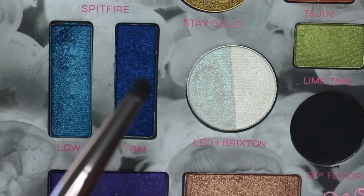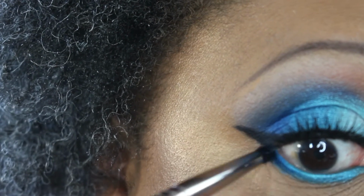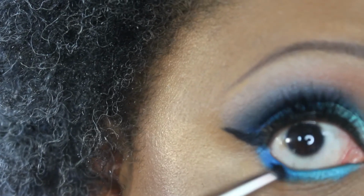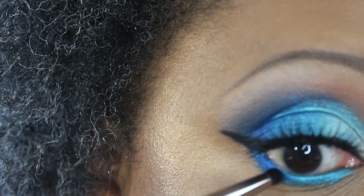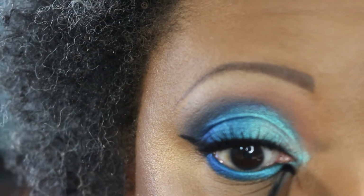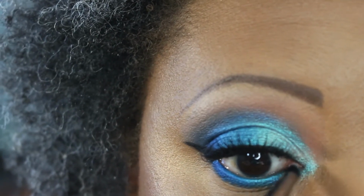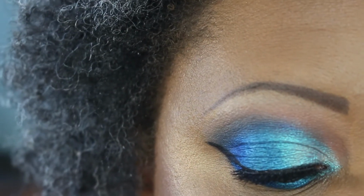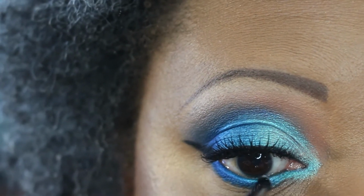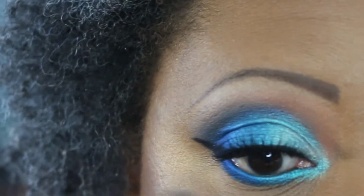And this eyeshadow really helped to brighten up the eyes too. And then back in with the darker blue, and I'm just going to blend that onto the outer, well, maybe like the outer half, 50% of the lower lash line. Make sure I'm connecting it with the blue in that outer V corner on my lid. And then back in with Leo, and I decided to put that in the inner corner as my highlight and bring it a quarter of the way onto the lower lash line because, again, this is what's going to really brighten up this eye look and make this pop.